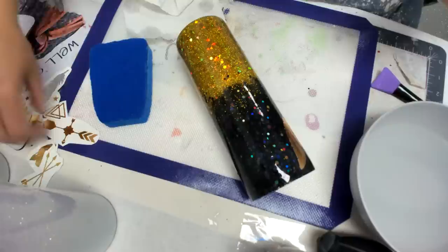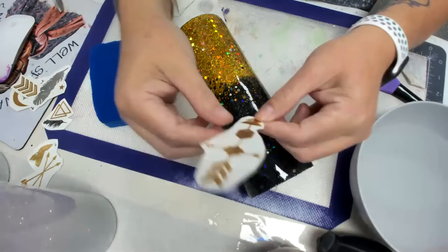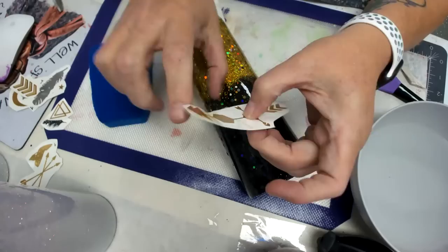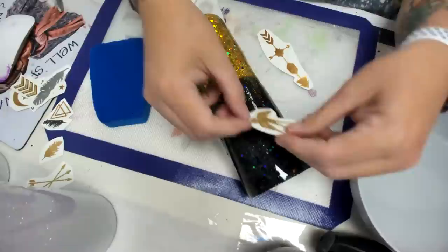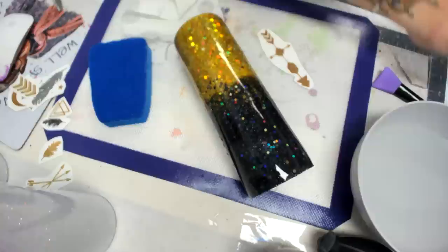All right, so let's see. I think we're just going to go all the way around with the gold, maybe. Let's see which other one. Maybe this compass. Is this a compass? What is supposed to go up? The arrow or the thing? Or does it matter? Or is this just a compass like you're supposed to spin it? Not sure. Let me wait to see what you say about that. Oh, I have a little bird here. A little sparrow. Let's do the sparrow. Is that what I call it? A sparrow? Mockingbird.